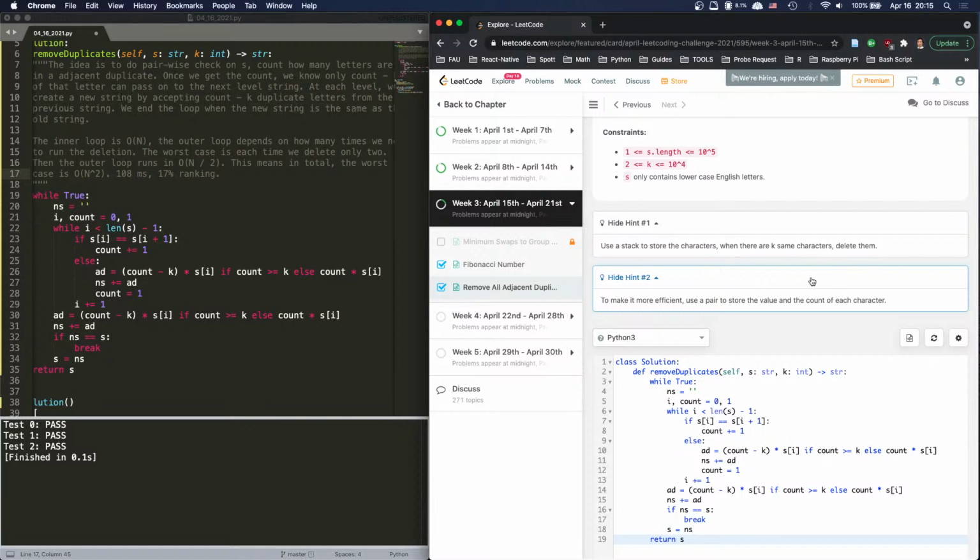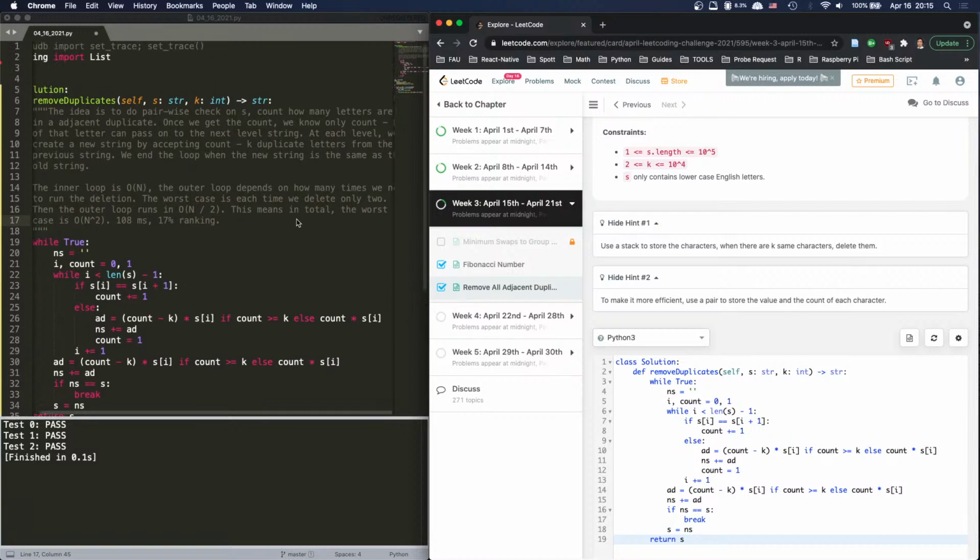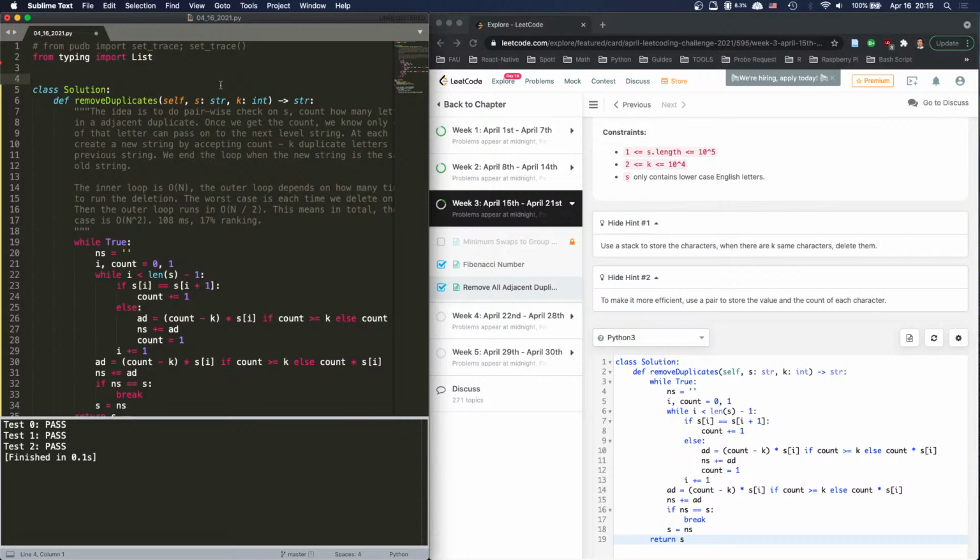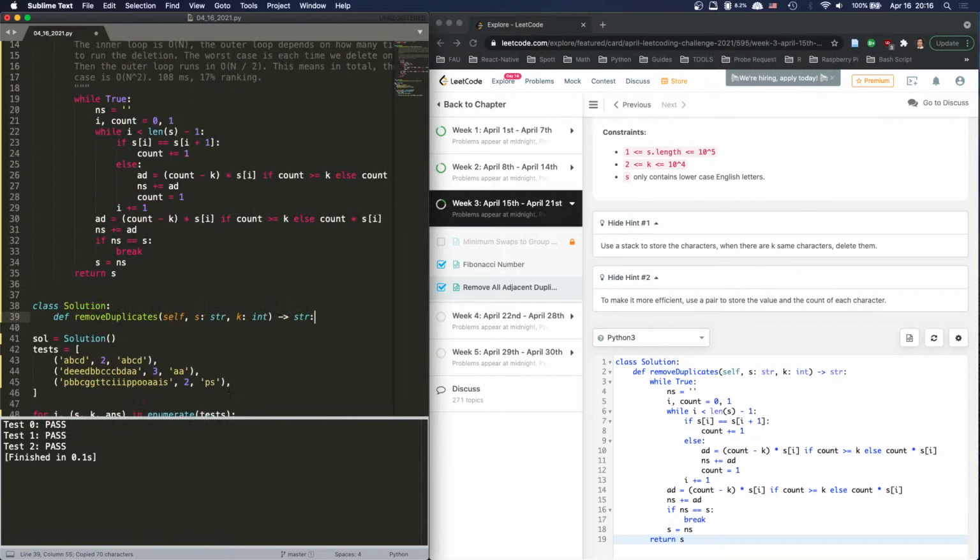I mean, it's the same idea, right? Pairwise is the same, but we just don't use a stack. Oh, a stack is, yeah, a stack is better. I think from a programming perspective, let's try it. Let's try the hint using a stack.